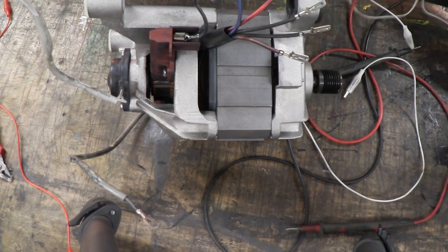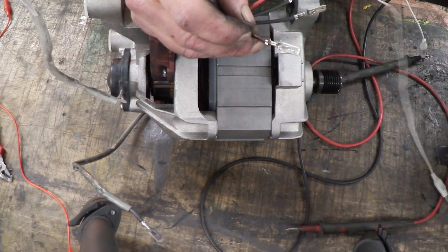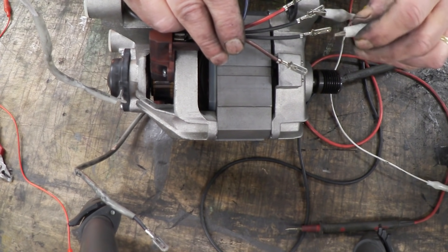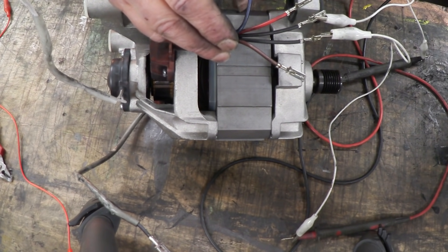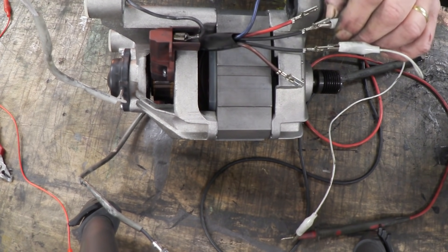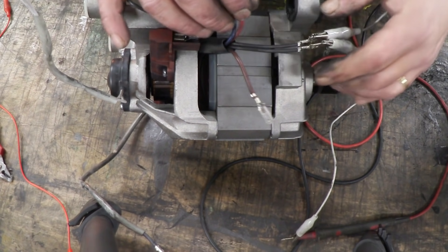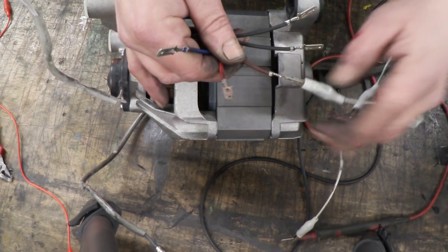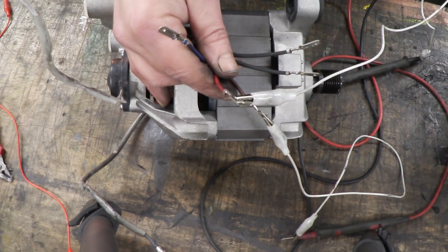What you do is grab a multimeter, set it on resistance, and just measure the resistance between those wires. Pick one of the black ones and go through touching each of the wires. Where we've got the temperature controller we should get infinite resistance. When we connect the two black wires together, sure enough we get a resistance reading — it's about an ohm — telling us that's actually a switch. Touching any of the others compared to that black gives no reading whatsoever. So we know those two black wires are the temperature controller.